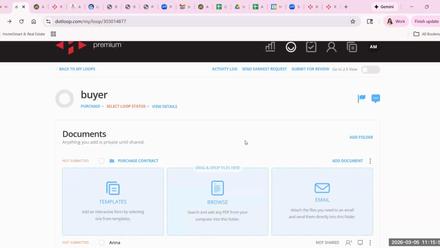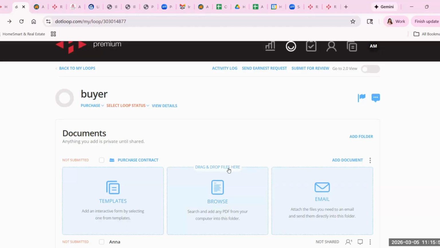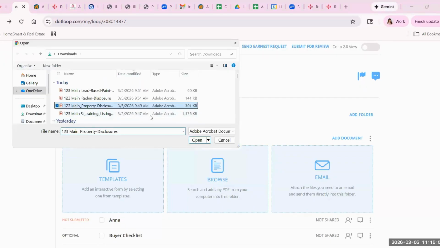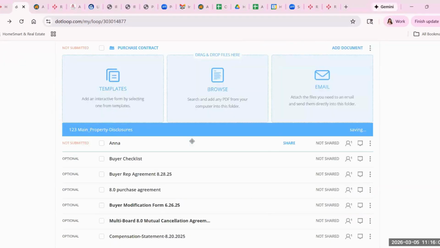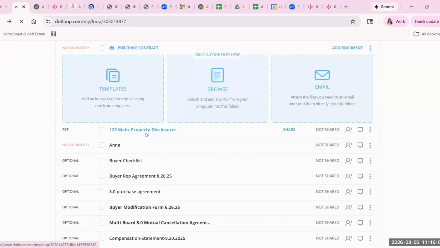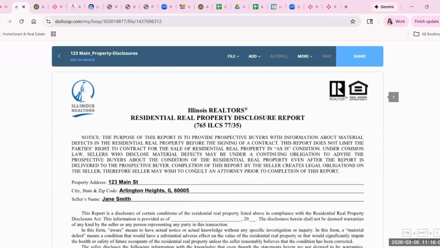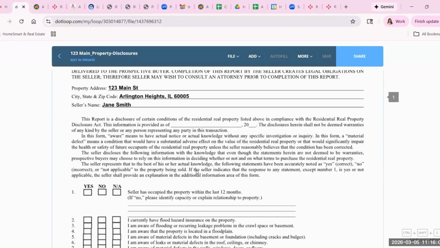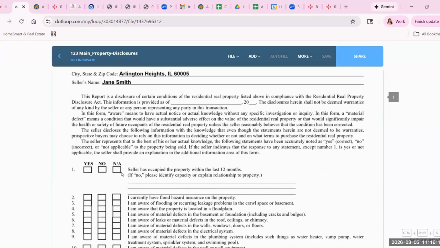Okay, so you can only write on the property disclosure, let me pull it up here. But when I send it to the buyer or the seller, they cannot do anything on the Dotloop to put a check mark on the yes, no, or NA.